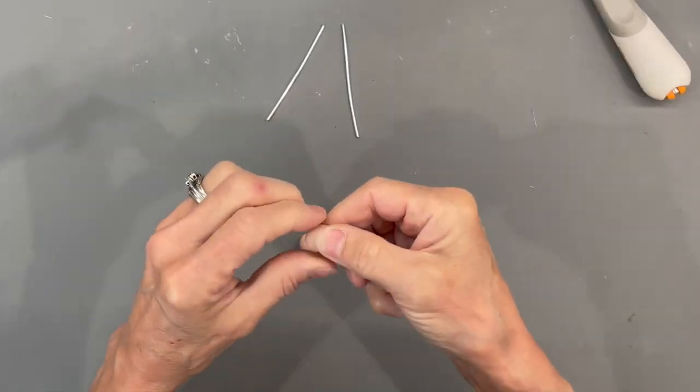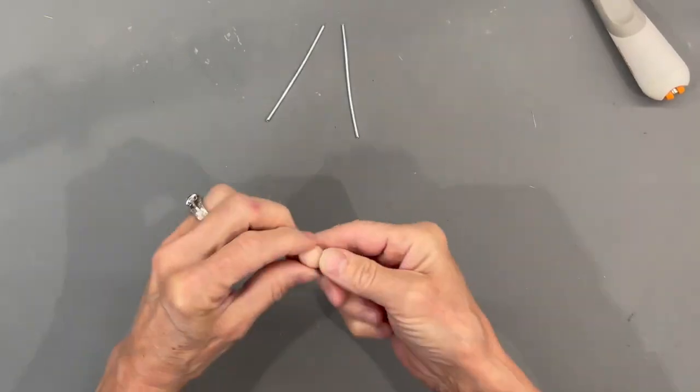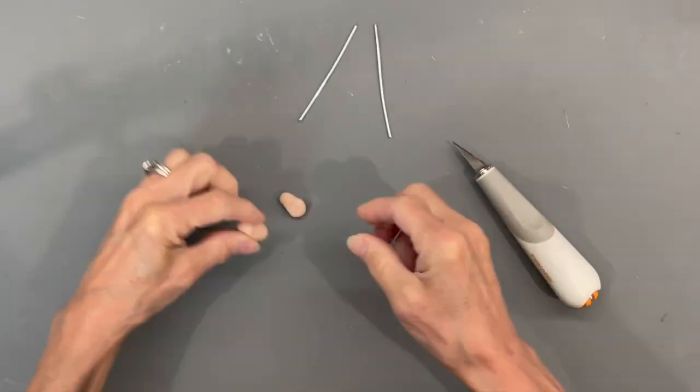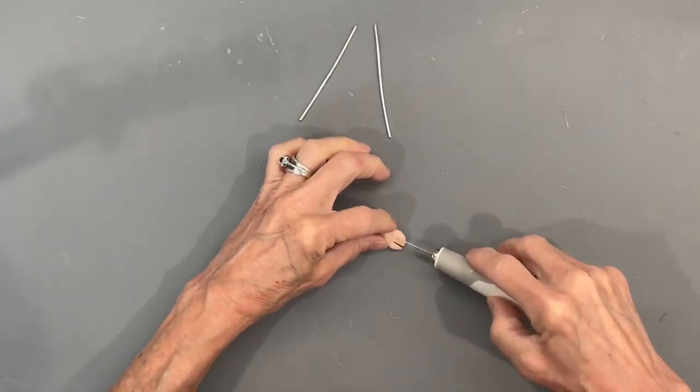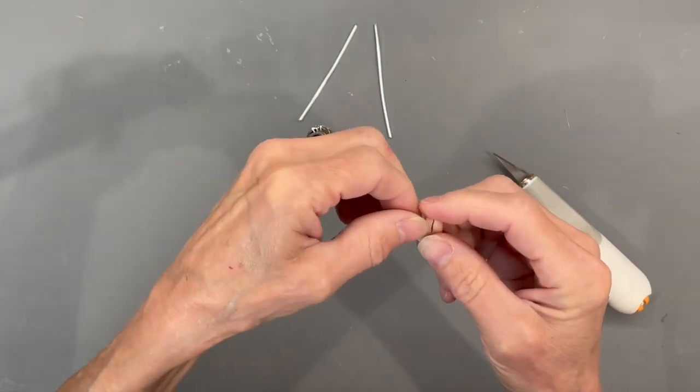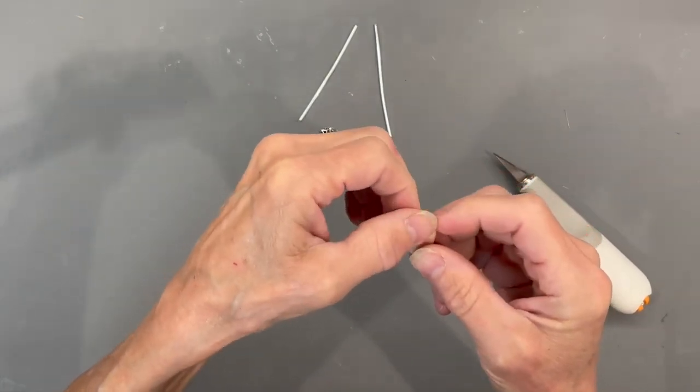We're going to do the hands. We're just rolling them in a pea-sized piece of clay, and we're pushing the flat part down on the front, and then on the side, we're squeezing it in. Then we're just going to cut 4 little fingers in there. And to get these shaped out, you're just going to roll them between your fingers until they get to how you want them to look.